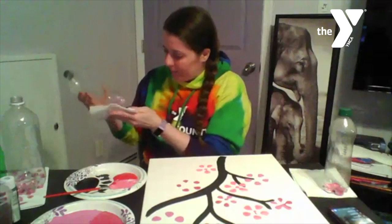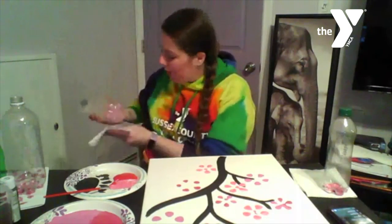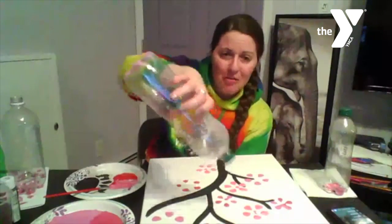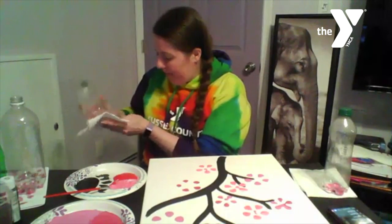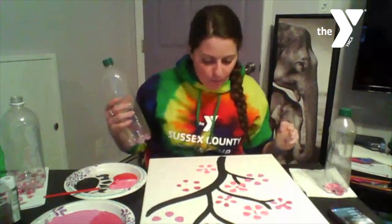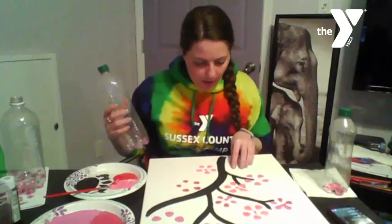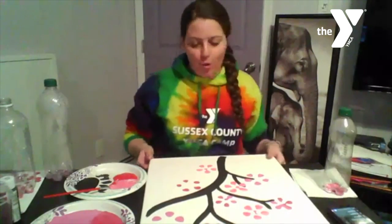It is a great idea — we could do curtains and make something fun with different colors. I'm going to get as much of this paint off as possible. I'm not too worried about mixing the colors because I think mixing them has given it a great texture and look. We've got a big pink one here and a big pink one there, a smaller metallic one — what if we did a bigger metallic one down here? You let me know if it's enough or if we should add maybe two more — I'm thinking two more somewhere.